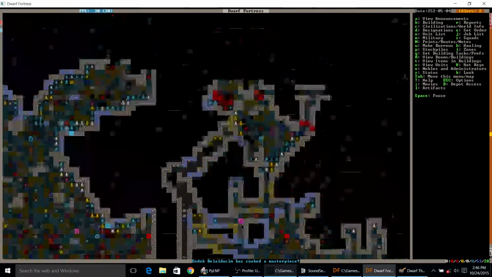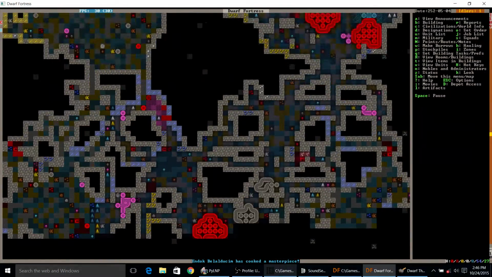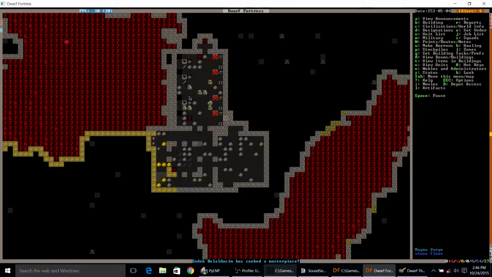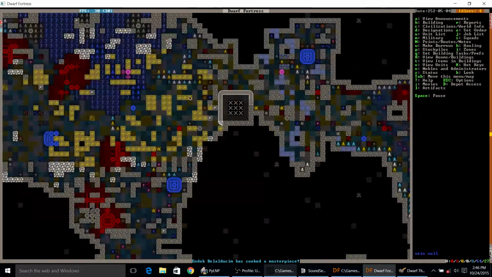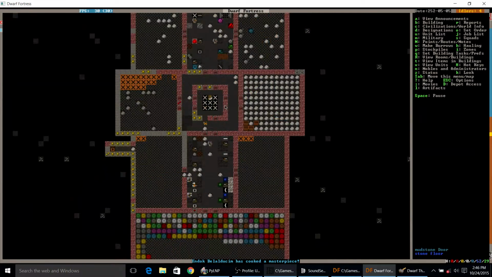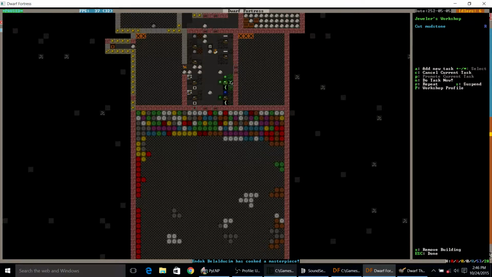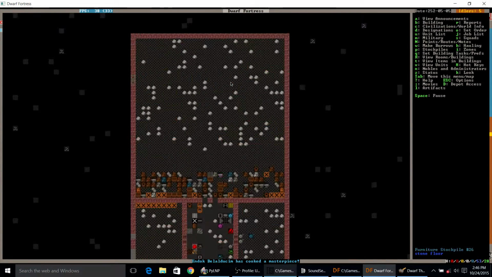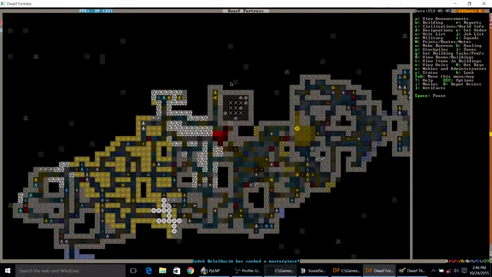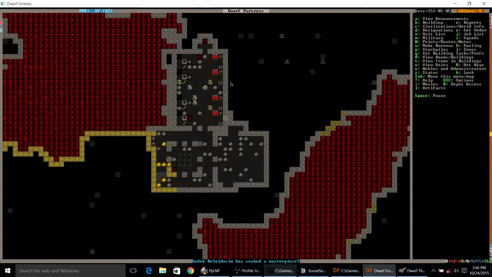I do want to head in there and kill whatever is messing with the animals. Because that's a lot of miasma that's bound to A, slow things down, and B, that thing is in here. It's here in our fortress or on the map. We need to challenge it. It's the right thing to do. We ought to challenge it to a duel.